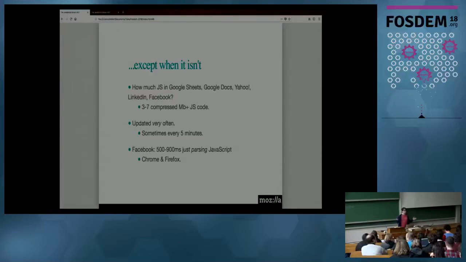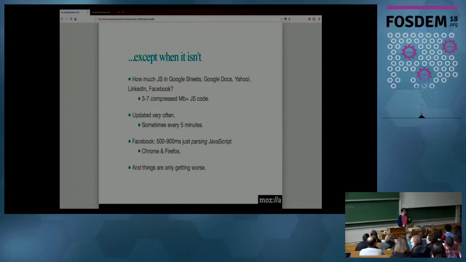So what's Facebook doing against this? They're doing what we are doing. They're trying to optimize stuff, and they're trying to use tricks to make it look faster. Which means, unfortunately, these tricks, once you have too many of them, it actually makes things go slower, just to make them look faster. And the problem is that things are only getting worse from here.